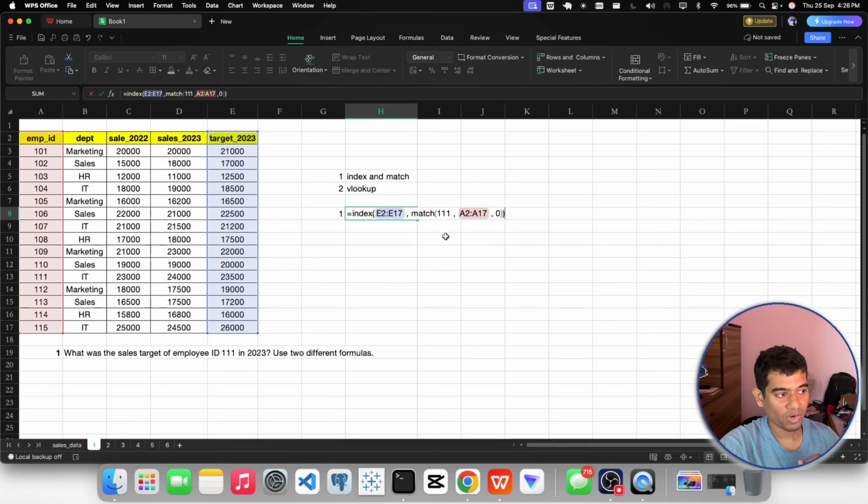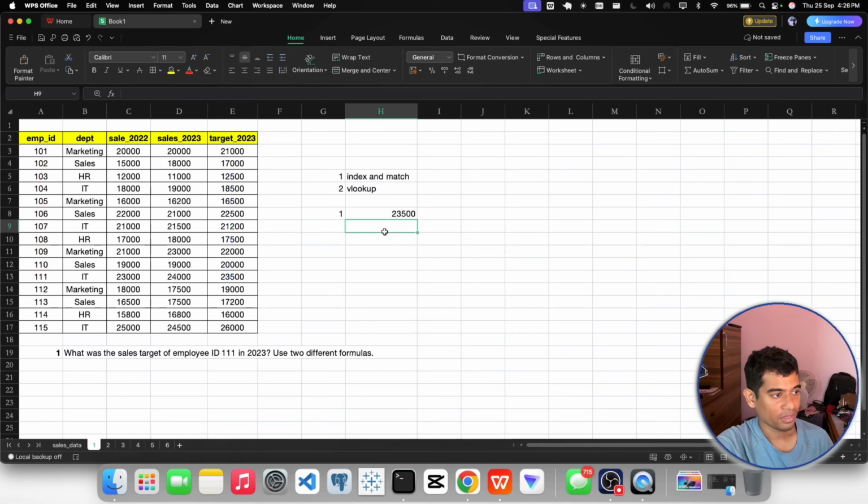So what we have told Excel is: give me the sales target for 2023 of the employee ID 111, which is present in A2 to A17. That's it. Enter. What we have received is 23,500, and this is the answer.